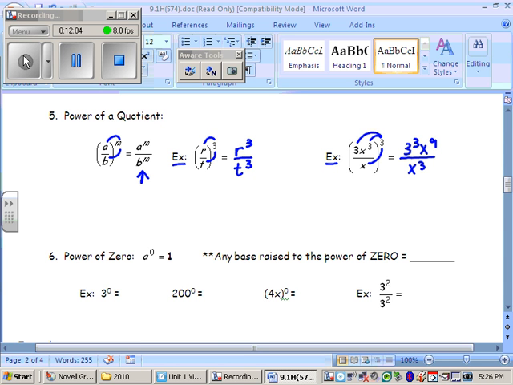We then have two things left to do. We need to simplify 3 cubed because the base is a number, and to combine our x's together, because they are being divided, we simply need to subtract their exponents. So 3 cubed is 27. Then we need to subtract the 9 and the 3, leaving us with a final answer of 27x to the 6th power.